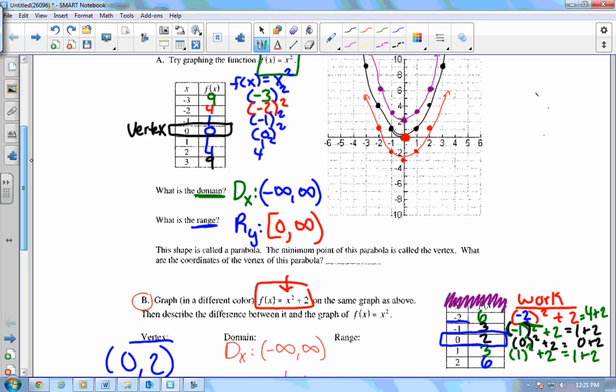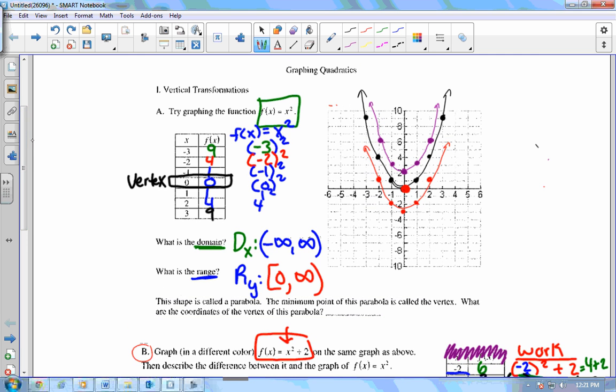Okay, the range, let's do part B. Part B is my purple graph. Fingers in the air. Don't shout it out. Which y value is the lowest y value on this graph? Because the range follows the y-axis. The purple graph right here, how low does it go? And what's that y value of the point? Fingers in the air. I don't see everyone participating. How low does this go? How low can you go? Really low. Isaiah Lang, what's the y value of that lowest vertex point?